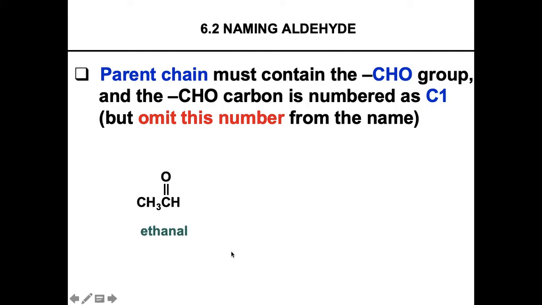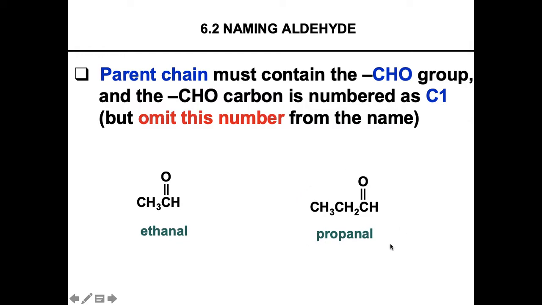What does it mean? It means, for example, ethanal: 2 carbons, with "al" at the back because it's an aldehyde. This carbon you count as carbon number 1 because it has the carbon double bond O, and this carbon is number 2. If you change the position of the double bond O to this carbon, you will count this carbon as carbon number 1. Since the number doesn't change when you change the position of the oxygen, you don't put the number while naming the aldehyde.